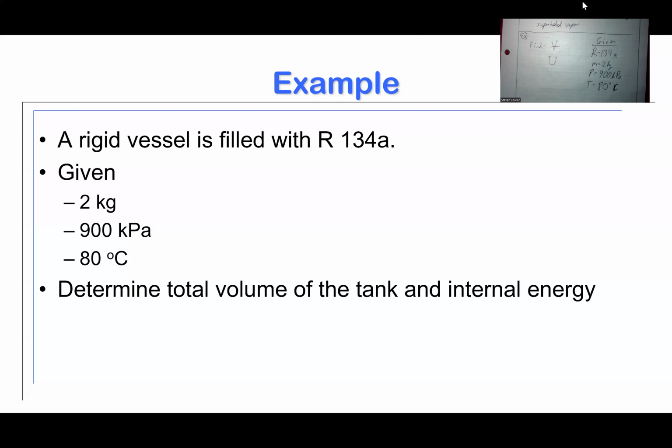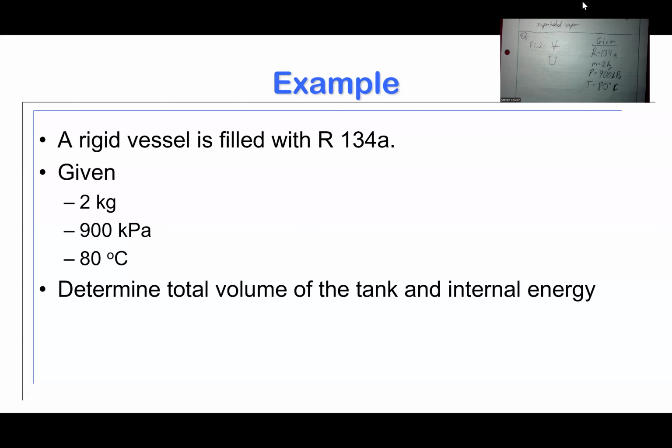If I look at, here's a table for R134A metric units, and I know you can't quite see it unless I zoom in, but it gives me specific volume, not total volume. I get lowercase v's. But the problem specifically wants me to find the total volume. So how do I do that? Well, the tables are written in what's called intensive properties. They're the scaled version, they're per unit mass.